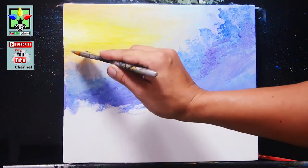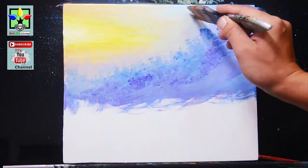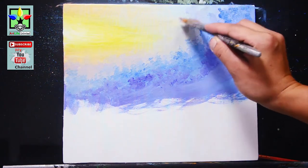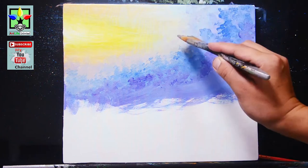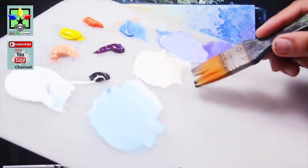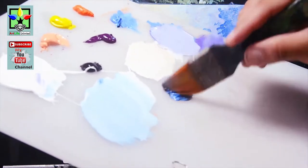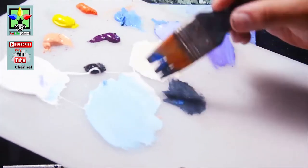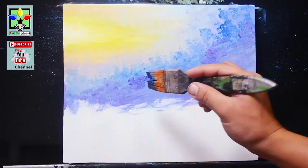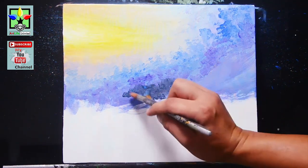Going to blend this one here. Just there. Now let's continue here. I'm going to mix also the Mars black or the black color. You can also use the lamp black and the blue color. I'm going to mix the blue and the black color. I'm going to paint this one here for the shading of the newer trees.